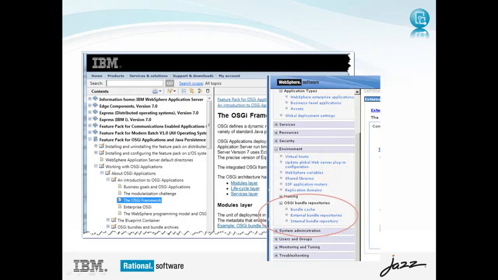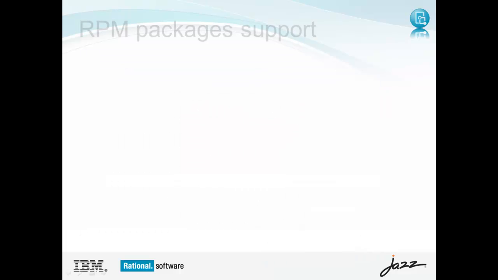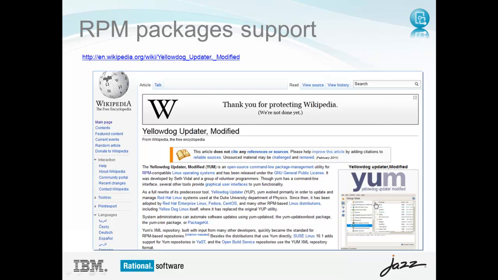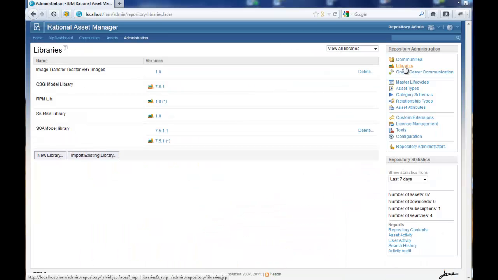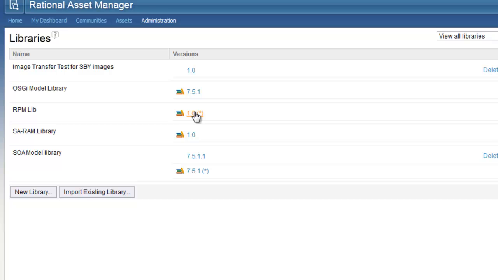The next thing I'd like to showcase is the tighter support for the deployment of packages from RAM. As you probably noticed, RAM already supports the OSGi bundle repository protocol. This means that any runtime like WebSphere, or a development tool that supports this standard, can search and consume OSGi bundles from RAM using OBR. Similarly, in Milestone 1, RAM provides intimate support for Linux RPMs. If you are using the YUM tools, then you could point to RAM as a YUM repository.